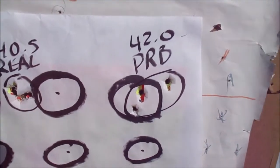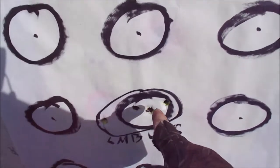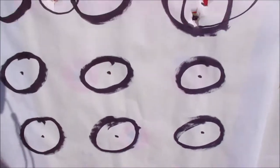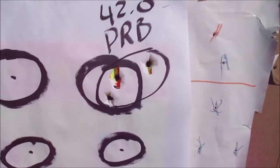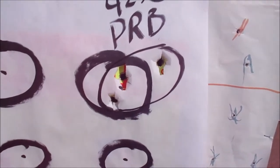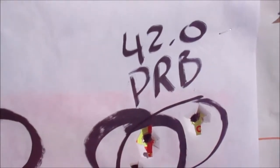Alright, here's my patched round ball. Not too shabby. Probably a little better than the Minie balls. But I think with the Minie balls, we just have to push them harder because of that thicker skirt, and it's cold out. We really got to get better expansion on the skirt. But round ball, I just picked a weight out of thin air.